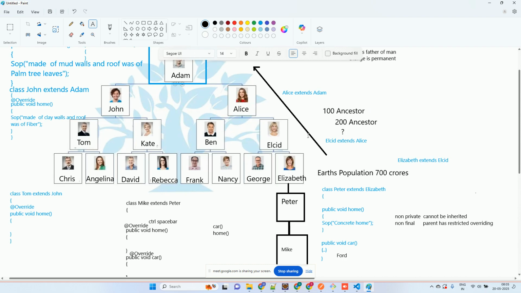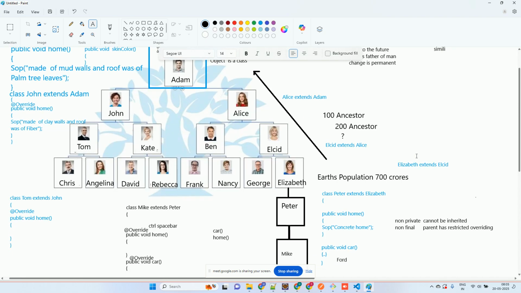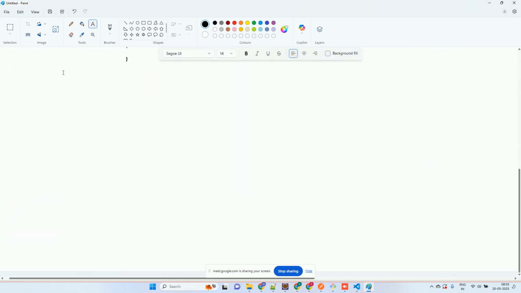So every class will inherit from the Object class. If the Object class has some functions, they are passed on to all the classes. So if I now come over here and say class Student, the first class which we made, is this class Student inheriting from Adam directly or indirectly?